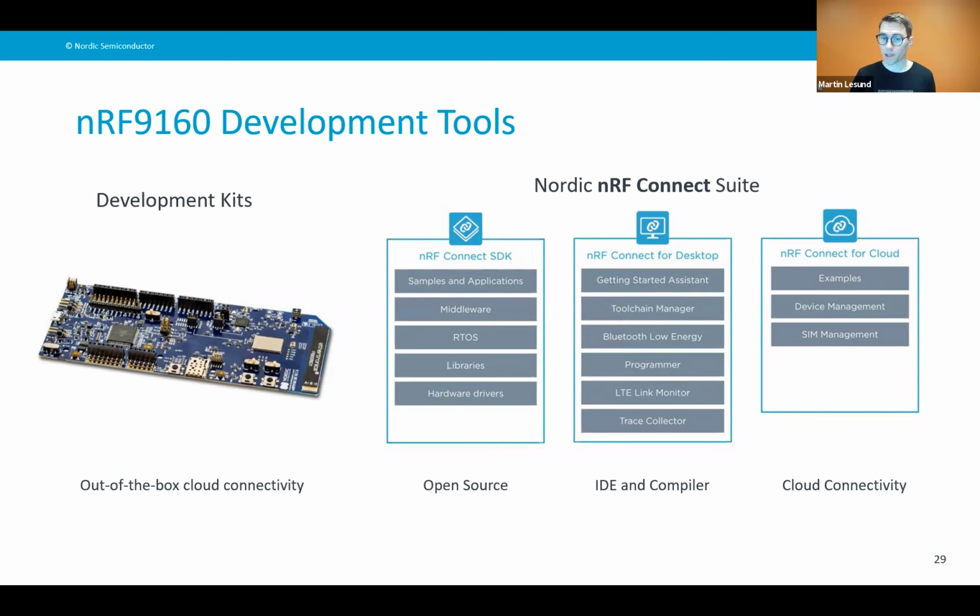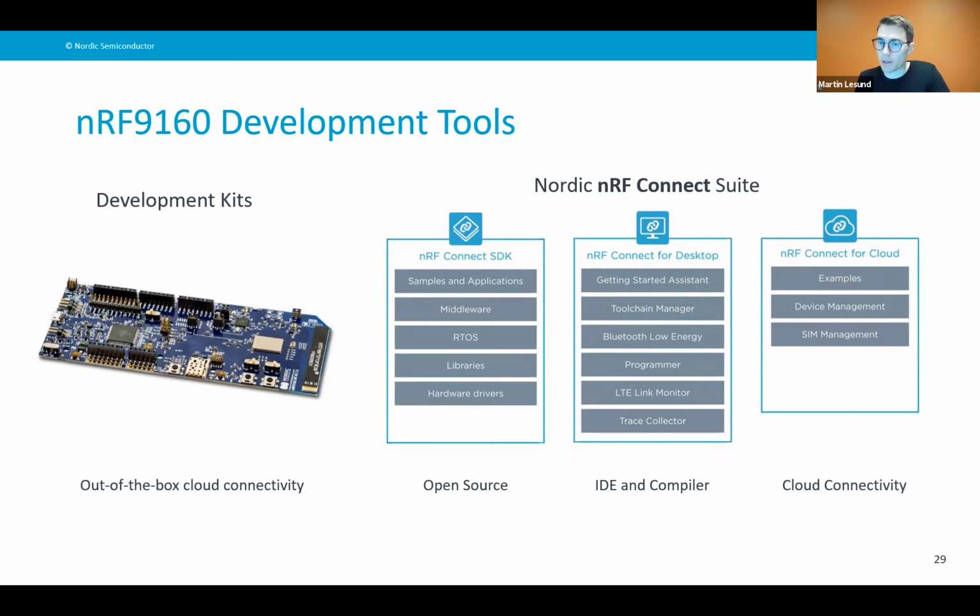We also have Bluetooth Low Energy applications on the desktop side, Programmer application, and something called LTE Link Monitor, which is very good to use with the nRF9160 to, for example, read out network data and some modem information through AT commands. And we also have something called Trace Collector, which is very good for debugging if you have some issues. We can get a modem trace taken from you with this application.